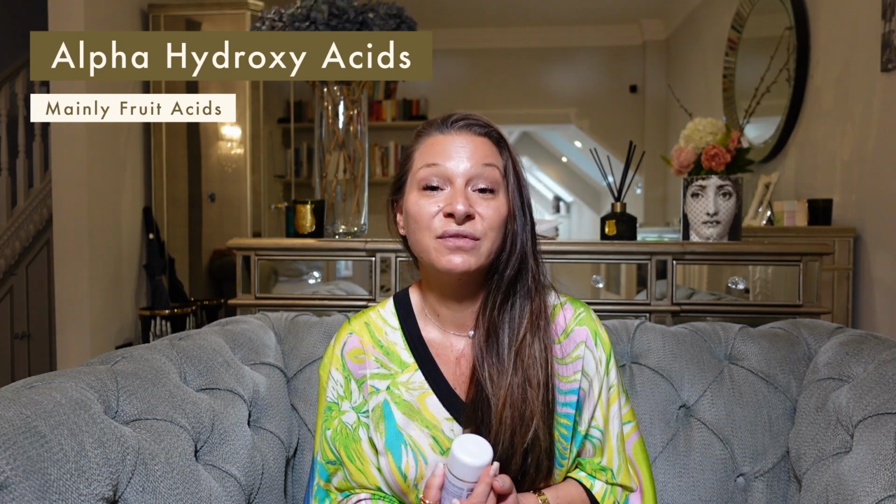So you have the alpha hydroxy acids, which are basically your fruit acids. They come from fruit, mainly, okay, sometimes milk, sometimes other things, but mainly fruits. And they are going to be turning your skin cells over faster than they would naturally. So you are going to have smoother skin, tighter pores, no flaky skin. It's great as a prep before you put the next products on, because it's going to remove all of that dead skin, and then the next products are going to be able to penetrate better. So it's great for all of that, and it also is slightly mattifying and good for acne, because it just stops all of that gunk from building up in the pores in the first place.